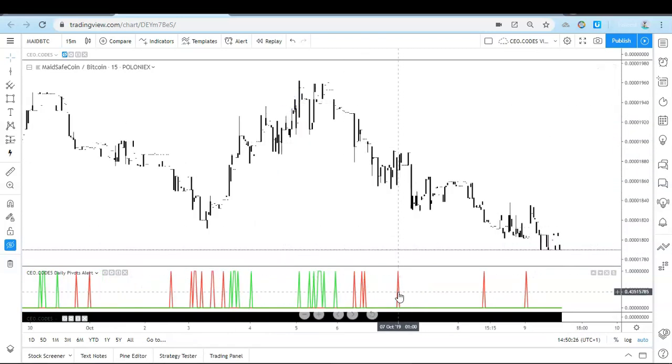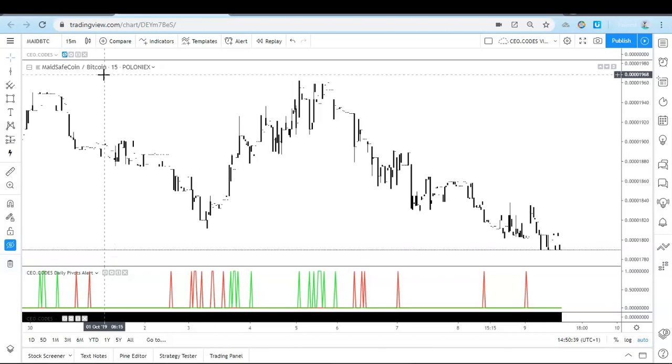We add that to the chart, and it's the same one we saw just before on made. Same signals. So to get these arrows on the chart, these little long short signals, they're set for a 15-minute chart. They'll be different if you set your chart time bigger. This indicator is a daily pivots alert, and it needs to be displayed over 5 minutes. So I recommend putting this anywhere between 15 minutes and a daily, depending on what sort of signals you want to receive. Personally, I like 15-minute chart. If you want to receive each one of these arrows, you'll see that they are a 15-minute arrow.